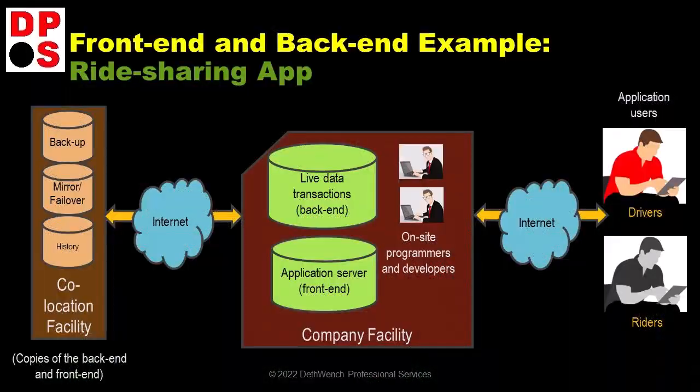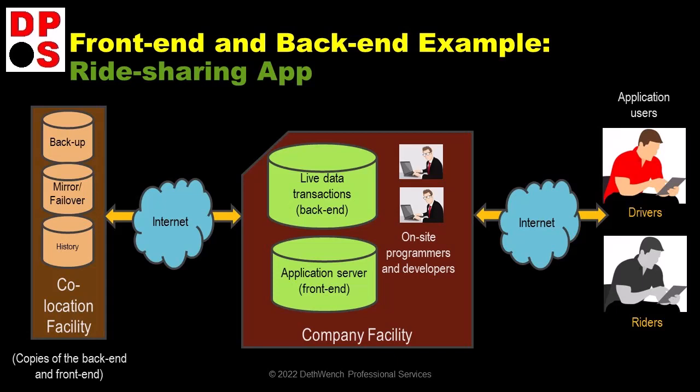So, imagine you know someone who is a ride-sharing driver, and this person downloads their data from their app and wants you to analyze it. Let's think about what the front end and back end for a ride-sharing app might look like. I made this diagram to help us understand what is going on. Let's start on the right side of the diagram. We have riders using the app, and we have drivers using the app. The app is their front end.